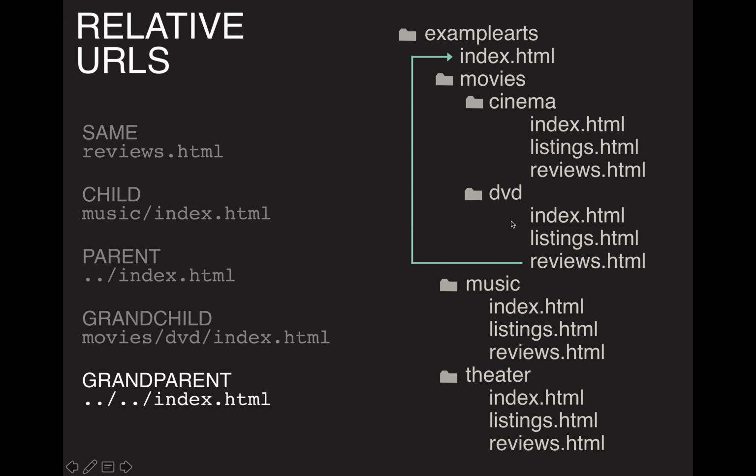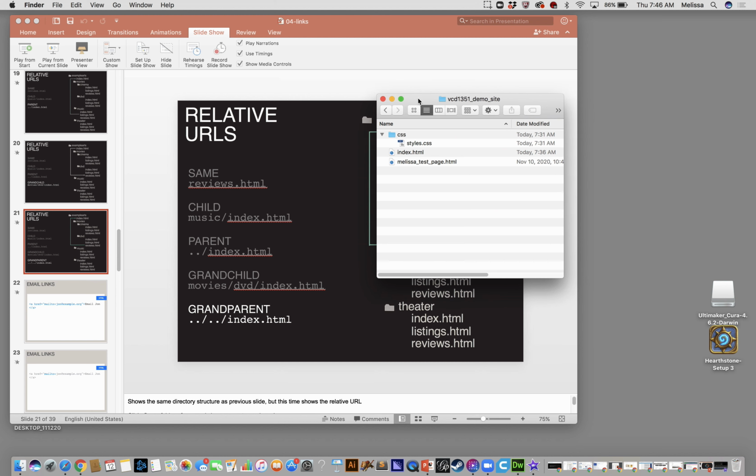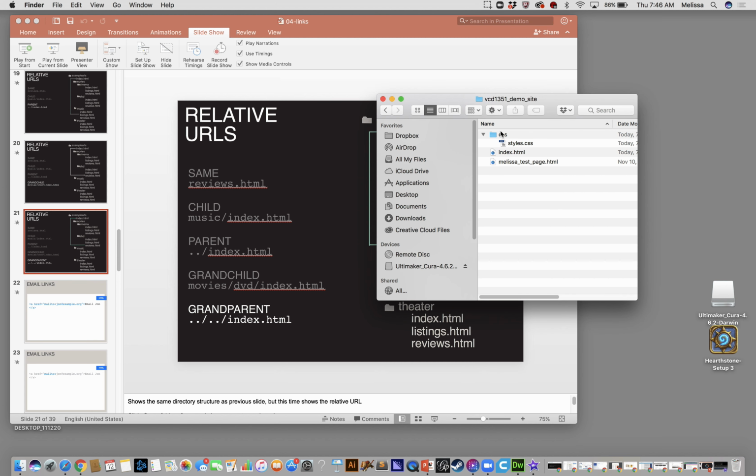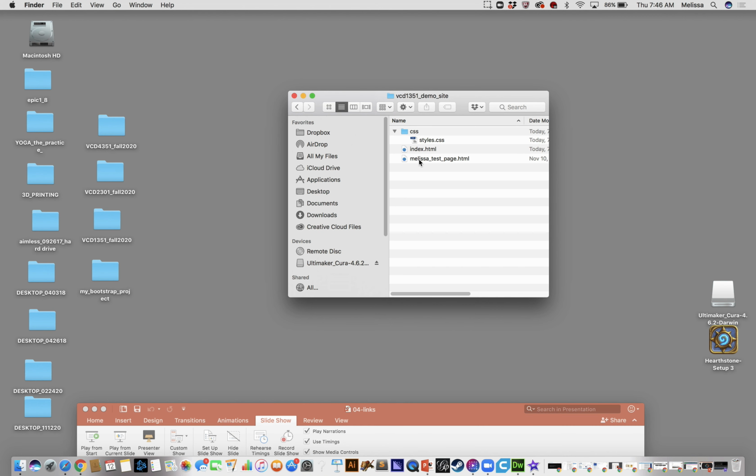Okay, so file organization is super important, and you want to start off organizing your files in an appropriate way from the beginning, because once you link these things together, then you'll find it is a little bit more difficult. So if we're looking at our sites that we're making, right now I've got a very simple folder here on my desktop that contains 2 HTML pages and another folder in here that we're going to talk about in a little bit. But you just want to start off organizing your files in an appropriate manner, because then you can link to these very easily. You're not going to move them around. It'll make your life simpler later.